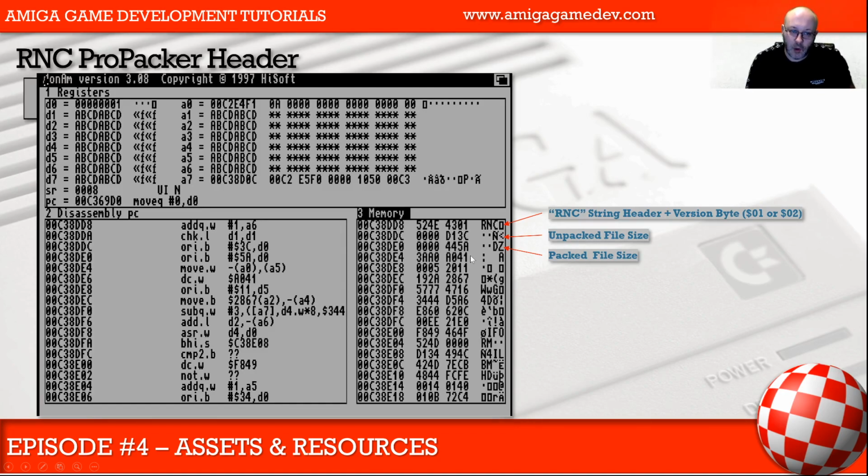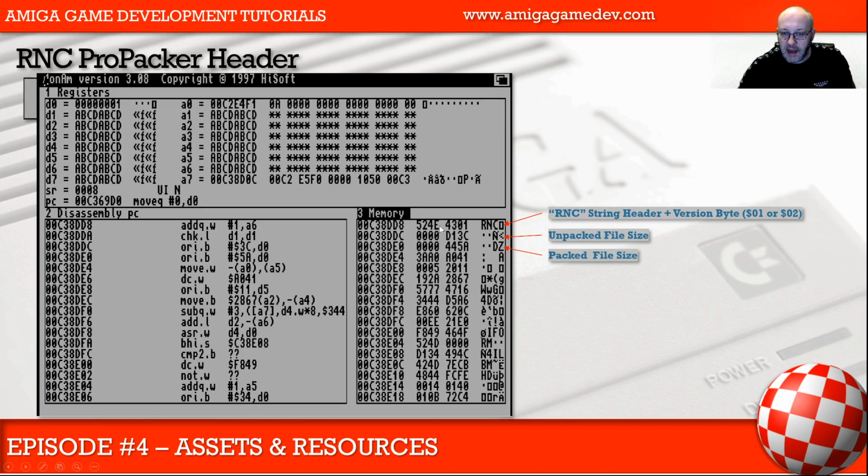So what we're going to do is take this packed file and read these first 16 to 20 bytes from the file. Okay. And then we're going to read these bytes here, the unpacked file size. And we're also going to check, using our bit shifting methods and compare instructions, that this is in fact a Rob Northern Computing packed file, and just check that little header there.